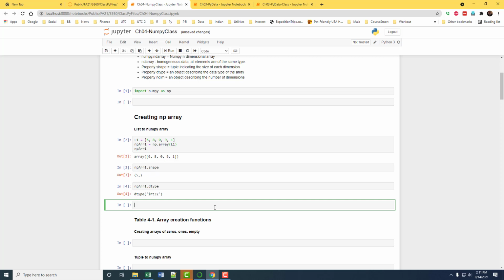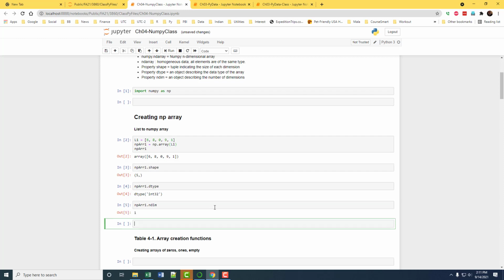Then I can say NP_ARR1, shape, we already did shape, ndim. How many dimensions are there? It has one dimension because it is a one-dimensional array. So these are the 3 properties that are useful for us to check what's in it.